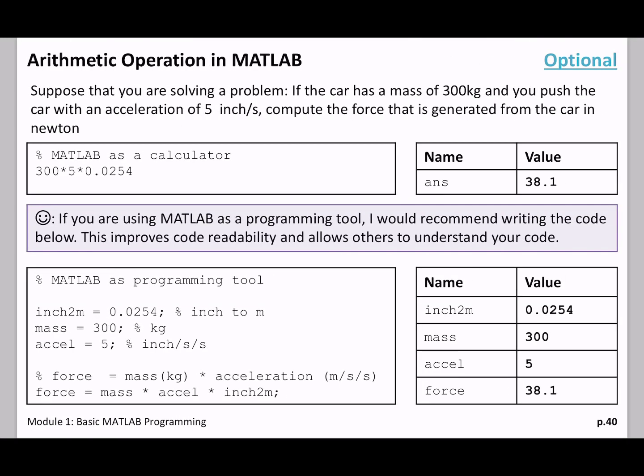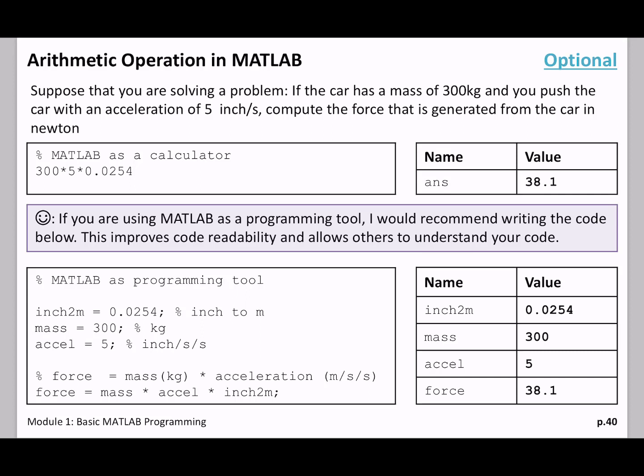Okay, this is the last slide. I would like to finally mention the fundamental question of why we are using a programming tool. Here's an example.